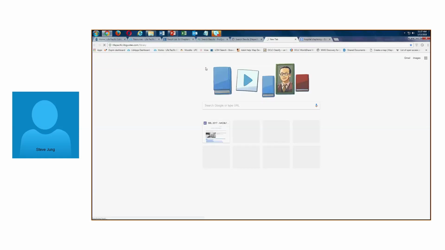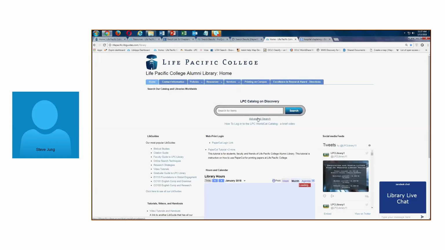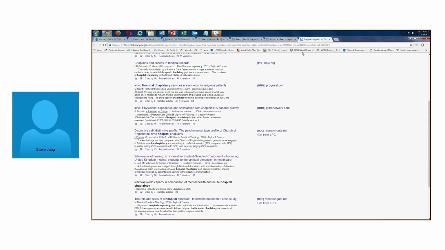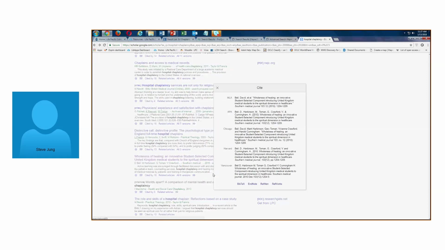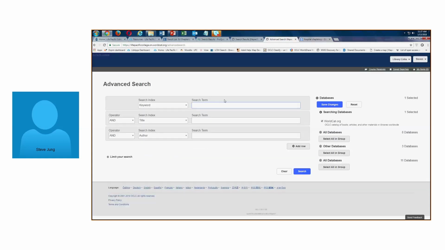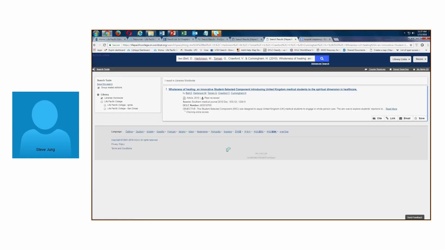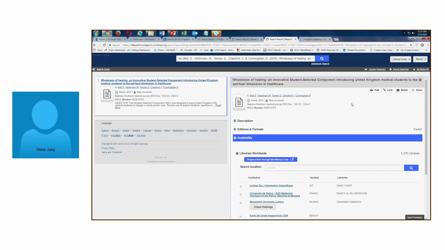Let me go ahead and see if I can open this really quick. Okay, so I'm going to demonstrate this. I'm going to copy a citation. And then if I were in our book catalog, I can paste the citation. In fact, I may want to eliminate some of it so it's not too difficult for it to find. And I can click search. And here's that article I was looking for.